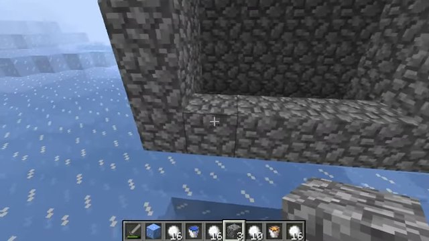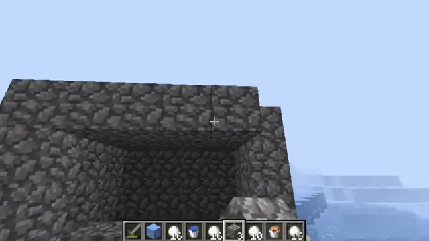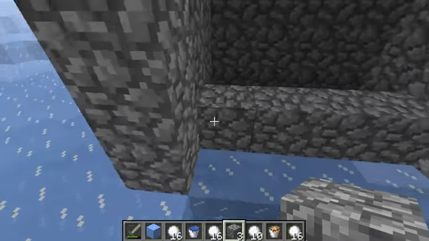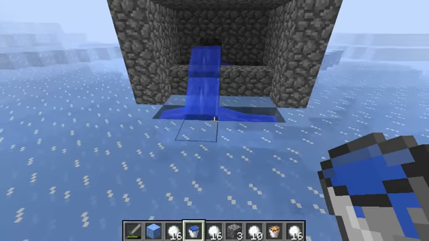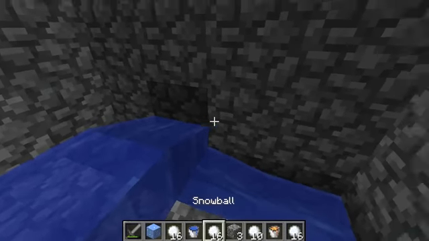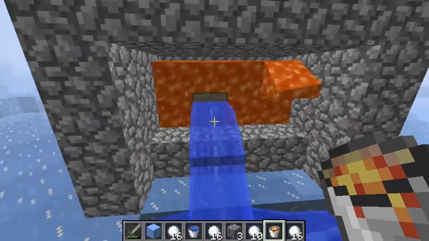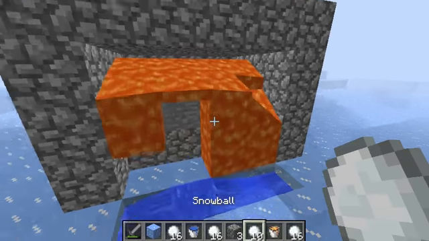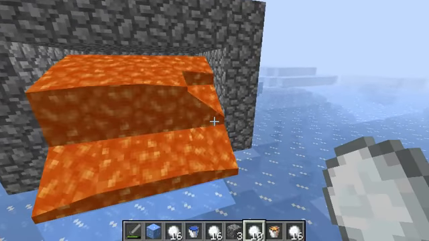Then it's gonna come out, I guess. Right around here. Okay, there you go. Now the water's gonna fall down into the trench here. And then this is where the lava's gonna come from up here. Oh, no, don't do that. Please stop right there, right there, yes.